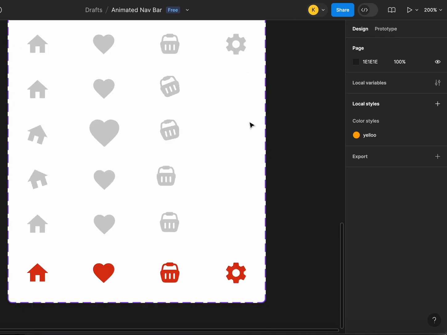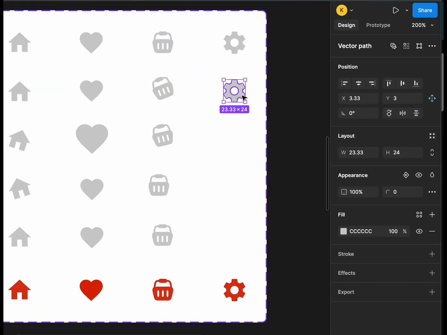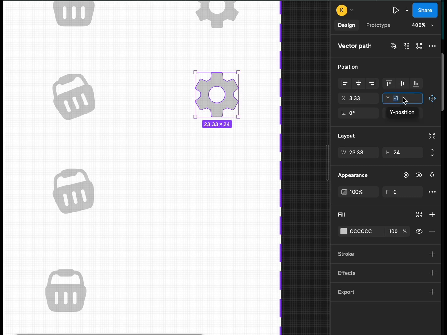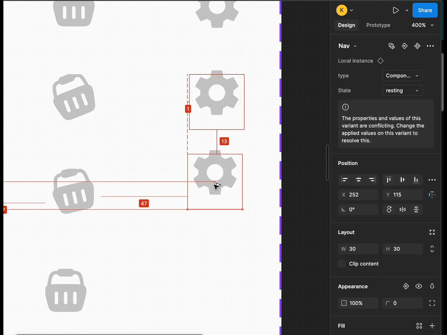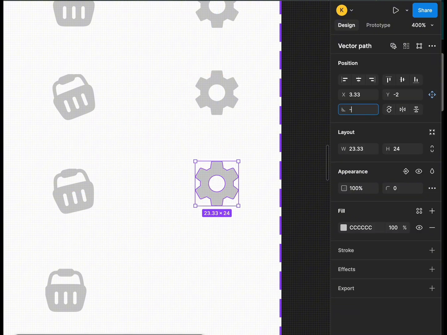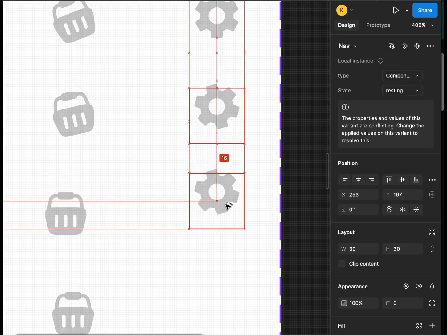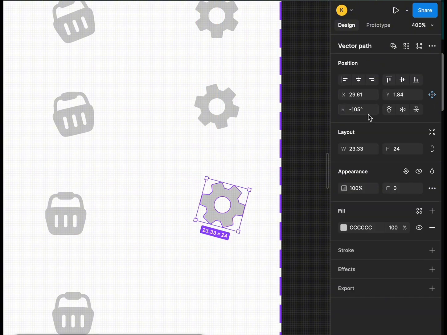So let's work on the settings. Also, you see how cool the settings icon will be. So this will be in 0. Let me take it up. Same thing I did for the others. For this, I'm gonna change the rotation to minus 105 degrees. Then the next one, let me change it to 90.